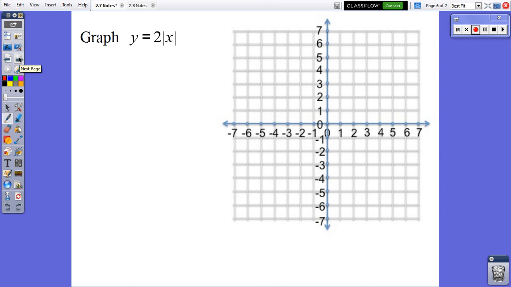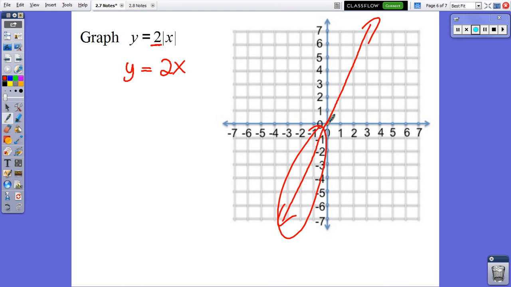One last thing that can happen with these is that the slope of those lines can actually change. So the slope does not necessarily have to be 1 and negative 1. It can be other things. So if we look at having a number outside front, think of this as being like y equals 2x. It's going to be much like the line y equals 2x, which I will draw real quick here. So that is the line y equals 2x. It's going to be pretty much exactly like that, except the absolute value is going to take this part down here that's negative and flip it up and make it positive.